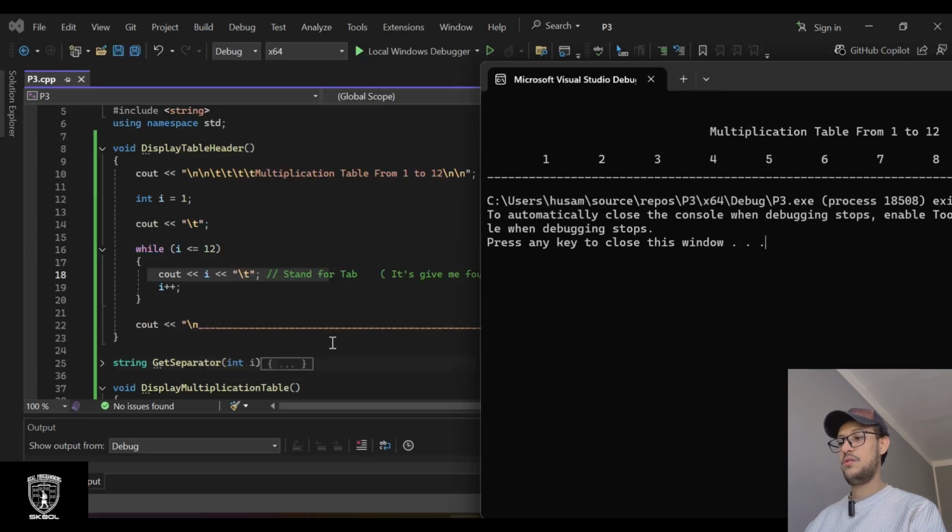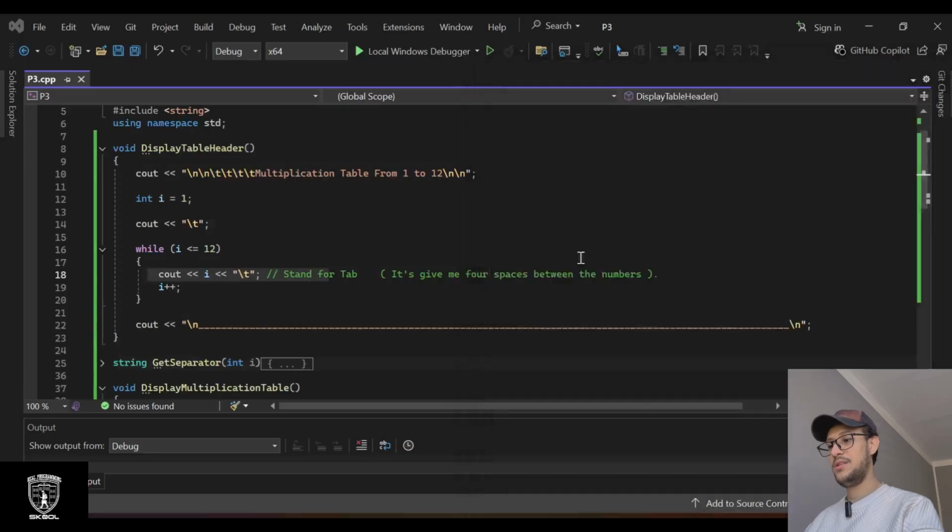This line as you saw it here on the console screen, we write it here inside this display table header. This is just this procedure. What does it do? It just prints for me the header. We focus on this procedure just to print the header. Don't think of anything else. You have to get used to this.